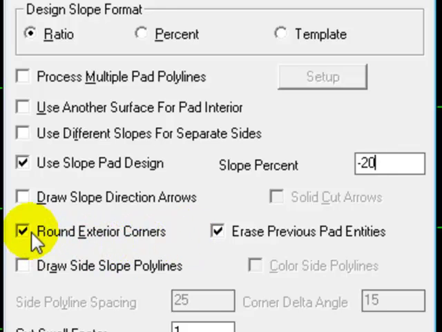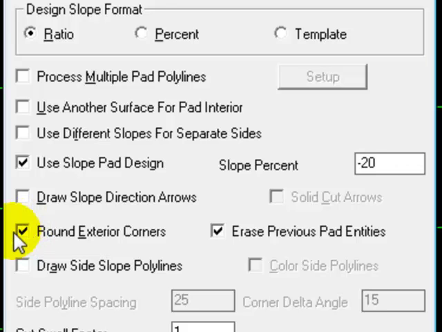We then want to round the exterior corners of our contours, because in most states we're only required to carry the fill extension beyond the tubes or the field a specific distance. We're going to use 5 feet in this example, but in other states it could be 3, 4, or more.